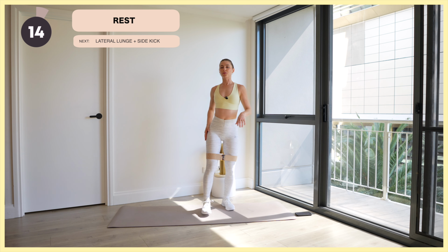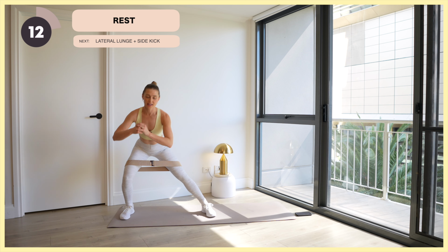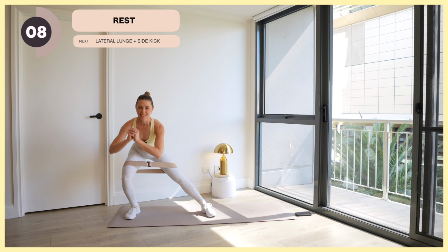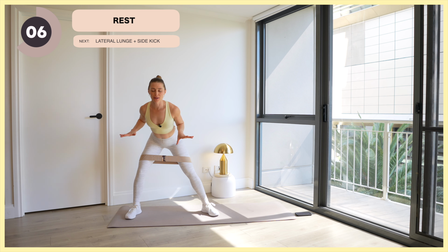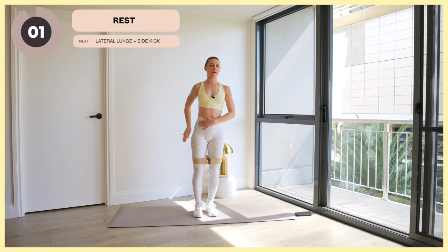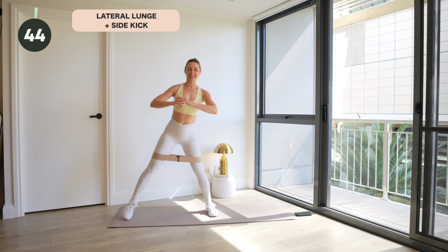Okay, coming to the middle of your mat, we'll be stepping out to the right side and a big kick out to the side, leaning right over. So tipping your body weight forward, hips come back, kicking out to the side. Go ahead.